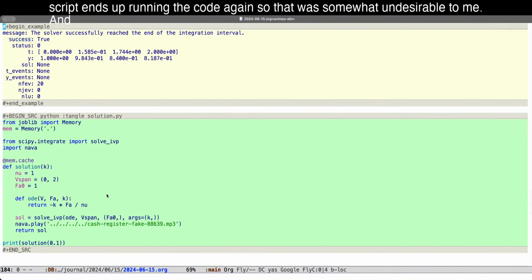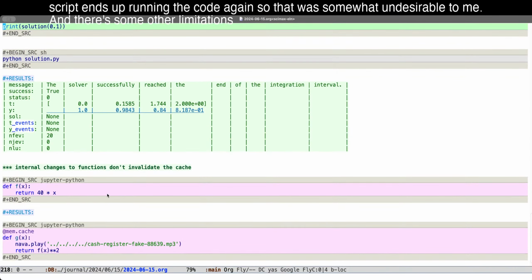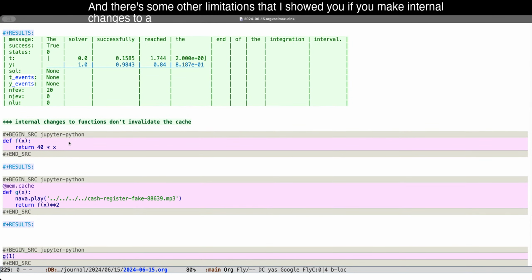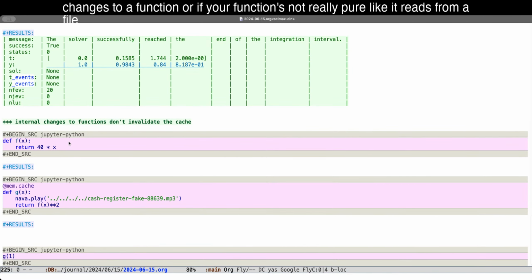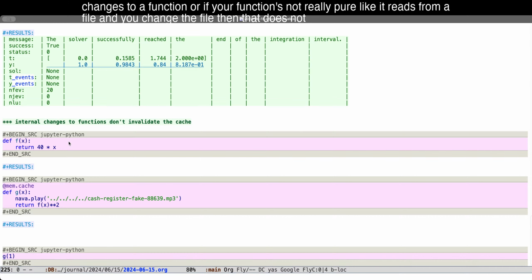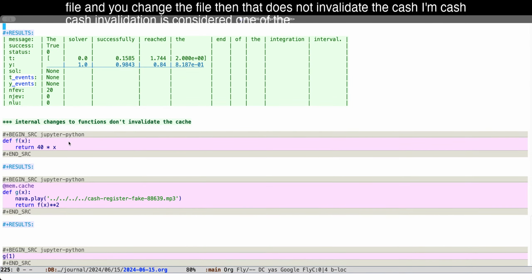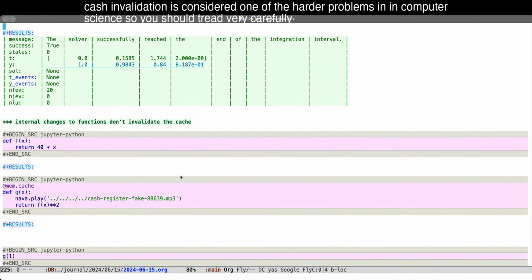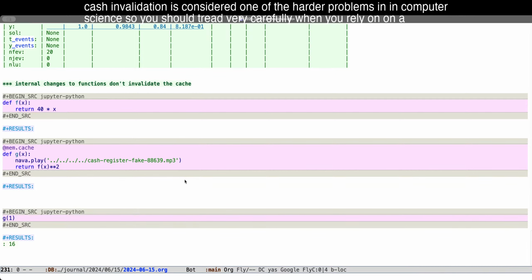And there are some other limitations I showed you: if you make internal changes to a function, or if your function's not really pure, like it reads from a file and you change the file, that does not invalidate the cache. Cache invalidation is considered one of the harder problems in computer science, so you should tread very carefully when you rely on a cache to know when it's right or not.